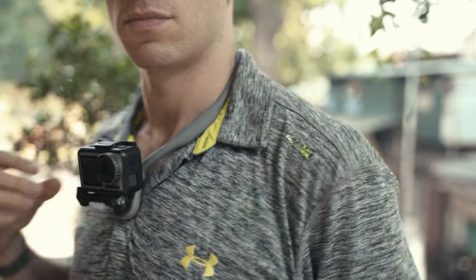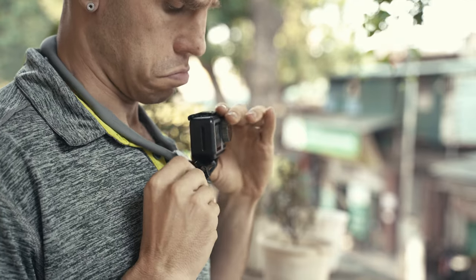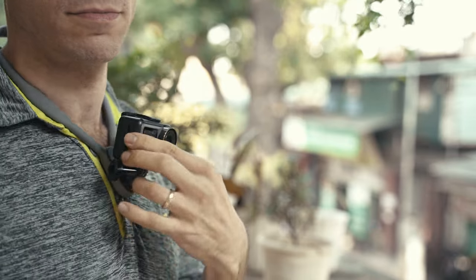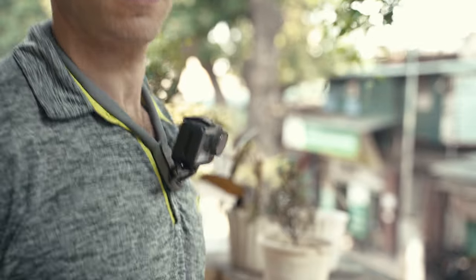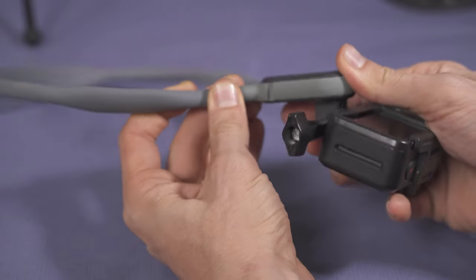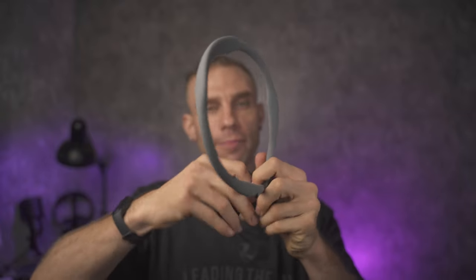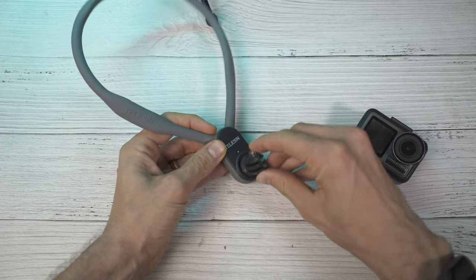Now this isn't a full review — I'm going to be doing a full review of this on my other filmmaking and photo video channel. But what this is, it's a semi-rigid necklace. You go ahead and you connect it — there we go. You connect it and then you can bend this and shape this so that you can get the POV that you want. When you're not using it, all you have to do to take the GoPro out — or in my case a DJI Osmo Action — is you just twist it, and then it's got a super strong magnet and it just finds its way into place and it doesn't come out.